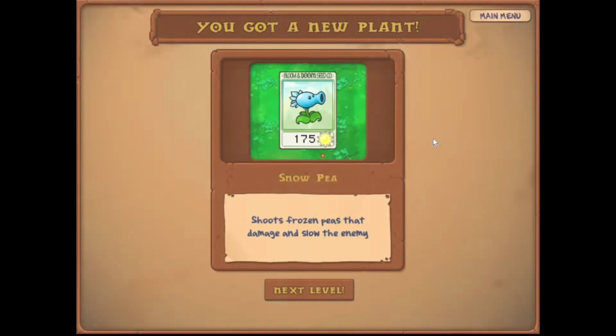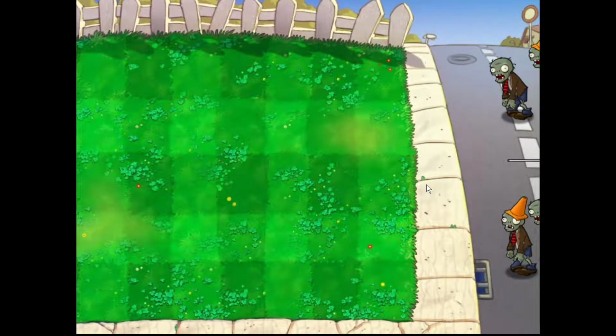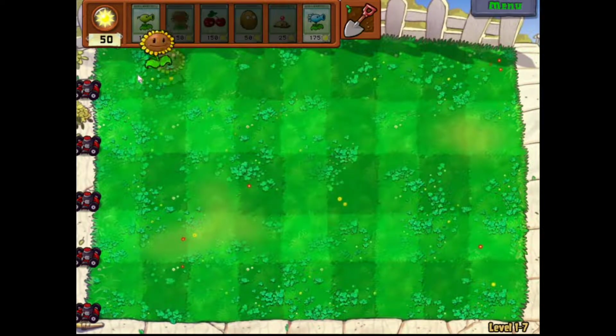Ice pea shooter. Snow pea shooter. This is a snow pea. Shoots frozen peas that damage and slow the enemy. Alright, that's nice to have. So we can slow them down and do damage at the same time. The only catch is it costs 75 more sun than the original pea shooter.